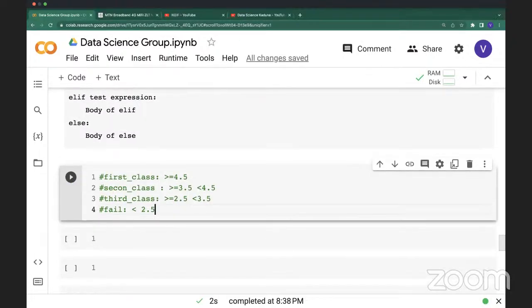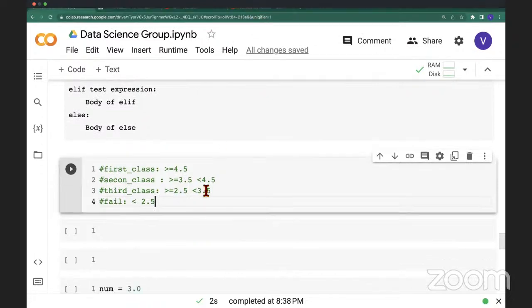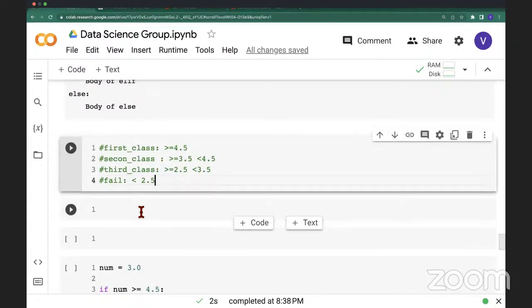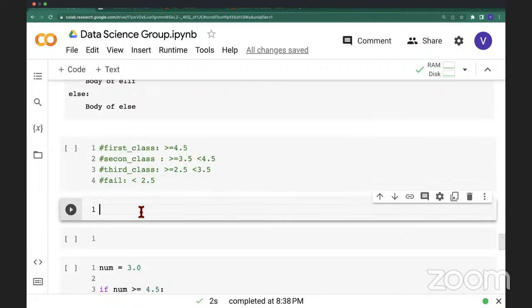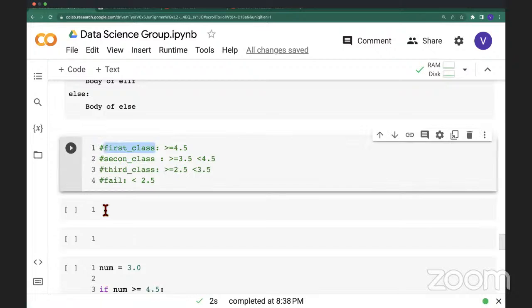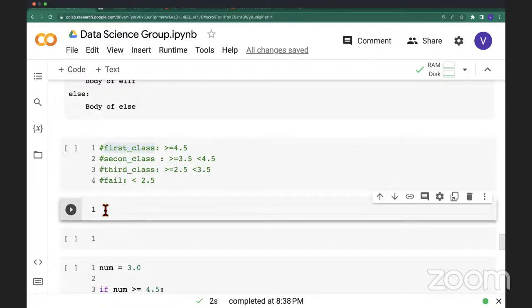So if we are given all of this information and we want to write a program that will tell us what the person has gotten. Let's say that we have a variable called grade and maybe this time around I'm not putting an input.